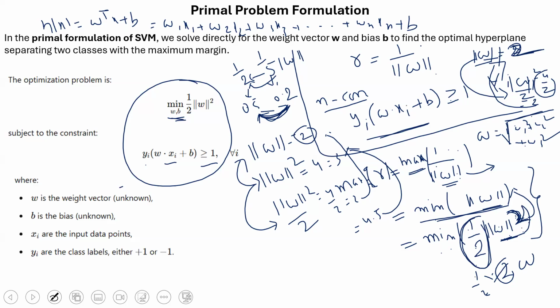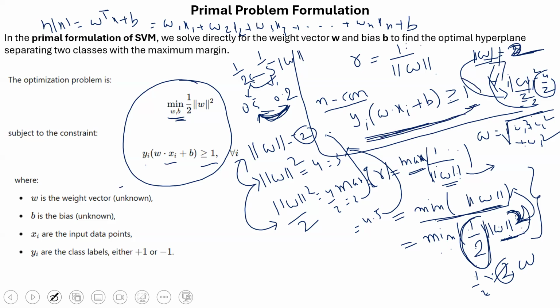Now we made this numerator equal to 1 by adding n constants. What are the n constants? The n constants say that the proportional distance from any point to the hyperplane is always greater than or equal to 1. When we say every point's distance is greater than or equal to 1, what is the closest point to the hyperplane? The closest point to the hyperplane is the support vector. So when we say everything is greater than or equal to 1, the closest point will be at distance 1, and every other point will be at distance greater than or equal to 1. So we added n constants and we made the numerator 1.